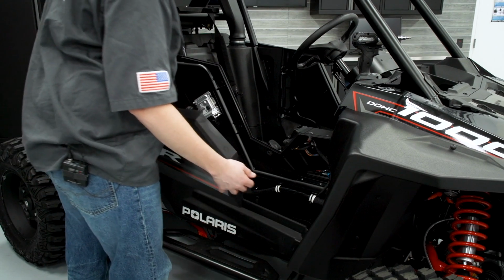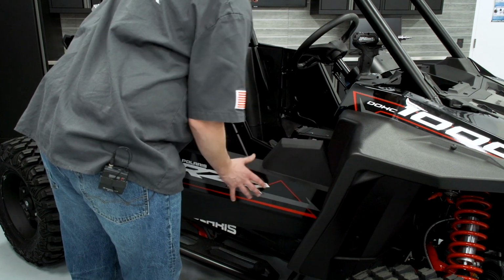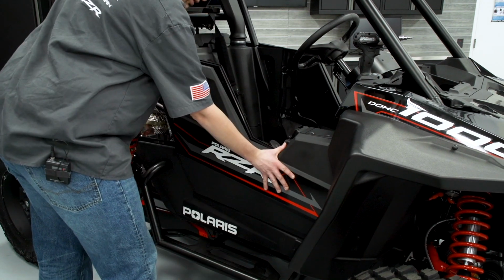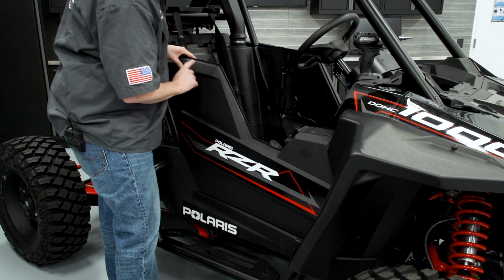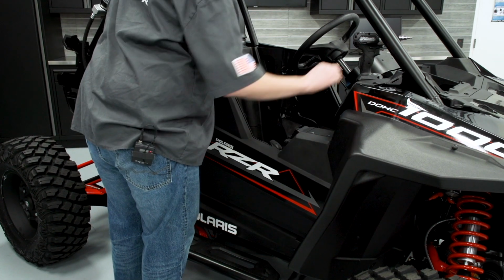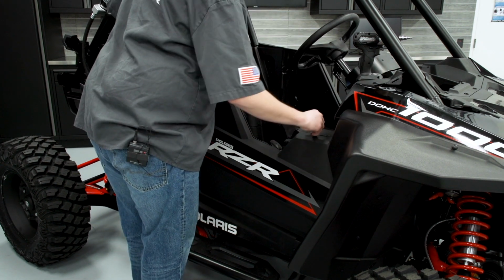So just an added note here, when you're installing the panel, you want to make sure you get this tab in the body first before putting the panel into place. So we'll get it lined up, give it a little push, and then pitch it in. And then we want to make sure that our inner plastic fits nicely with our outer plastic, just like that. And then we'll get a few fasteners started here.